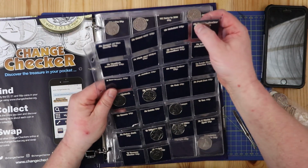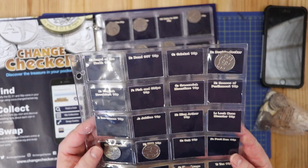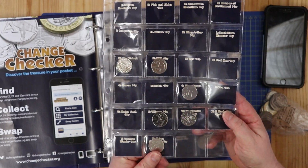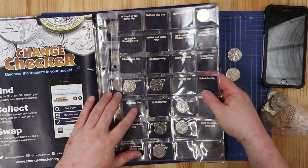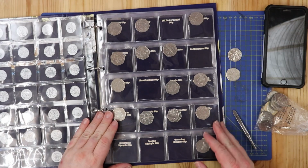Now, so he's got D. So this should all be in order, shouldn't it? A, B, C, D, E, F, G, H, I, J, K, L, M, N, O, P, and so on, and Z. Finishing on a Z. Cool. Right, so first part complete. That's all the 10p sorted out. Nice one. That was easy.